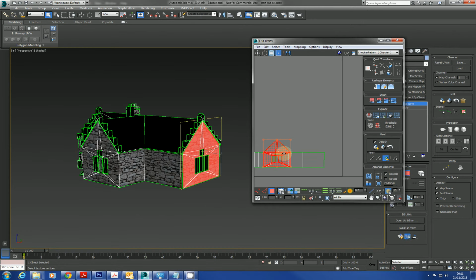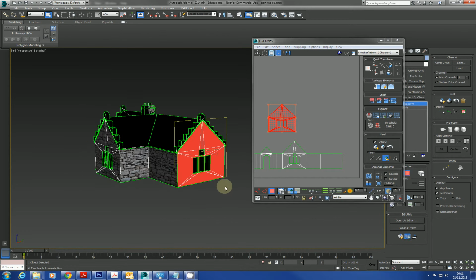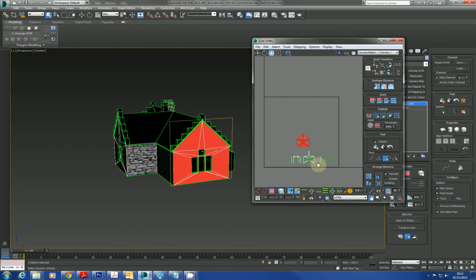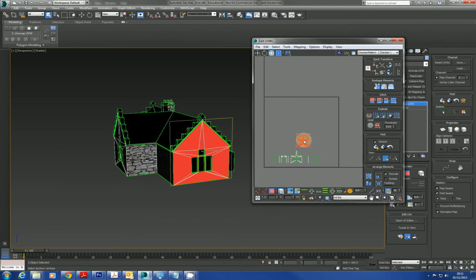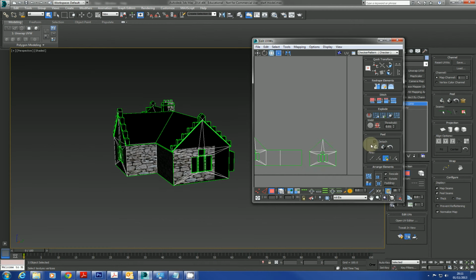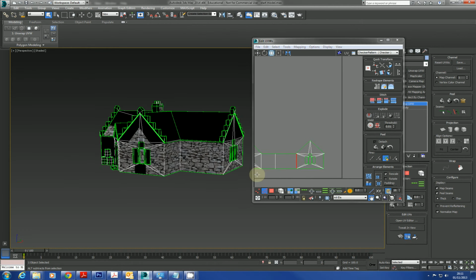Instead of doing that, I'm going to move this here. Actually, what I can do is add this to the end as well, so it just appears to be a big chunk at the end. So if I hit the edge option, turn that off, hit the edge option, I can even stitch that up as one at the end. If I hit that and hit stitch, that pretty much joins up the whole thing there.